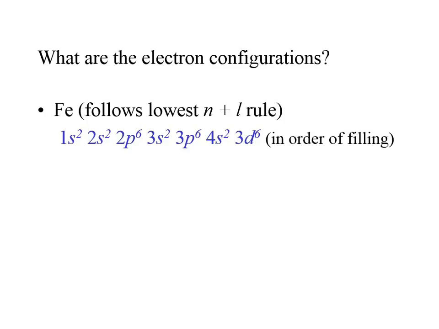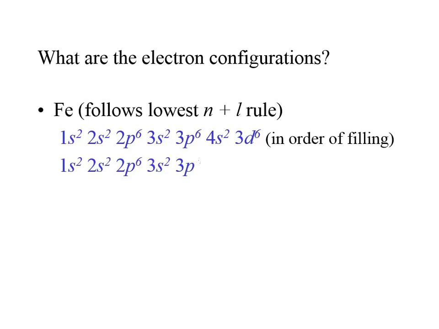Now, iron is an element we pick on because we have an Fe plus 2 and an Fe plus 3. That's why when you write out its name, you have to say iron and then parentheses and 2 or 3, whichever it is. Iron has 26 protons, and if it's neutral, it has 26 electrons. So here they are.